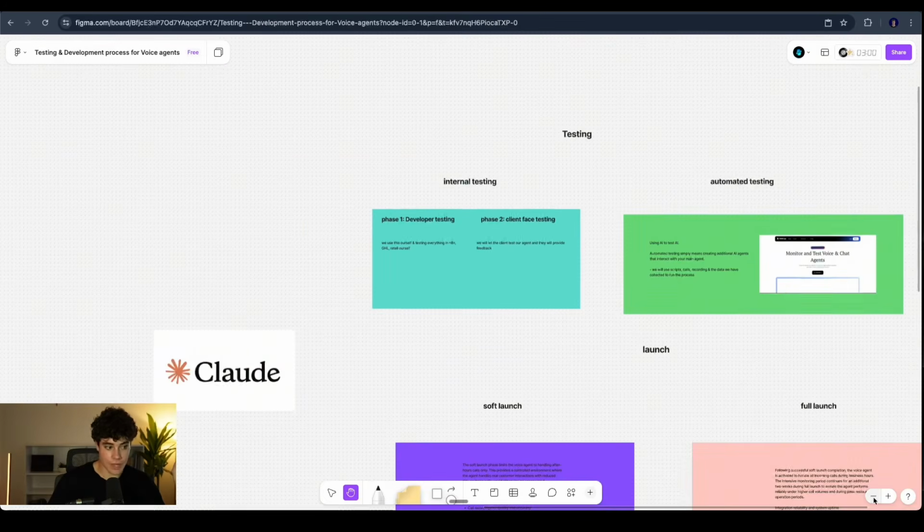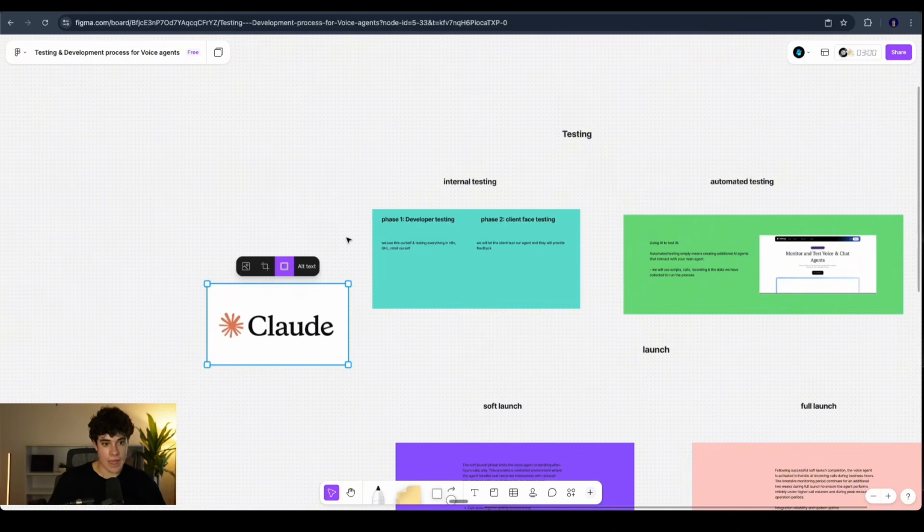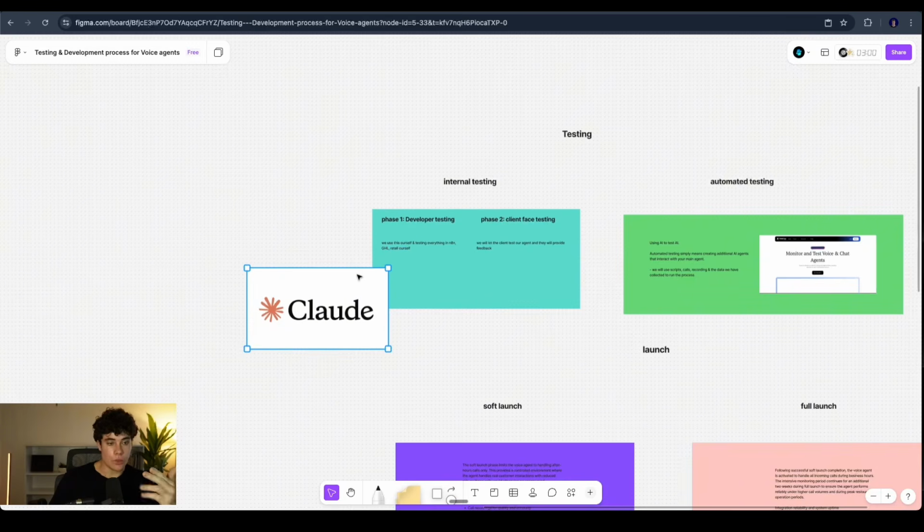So instead of manually having to put everything in, we can go into Claude and we can say, hey, look, I want you to do a full system test of everything. I want you to test transfer calls. I want you to test the book appointment. I want you to test the check availability, okay? And we'll just do this ourselves with the data that we have, okay?